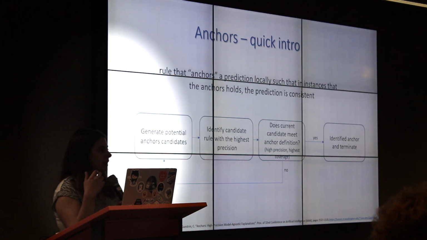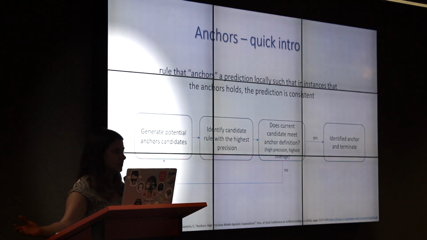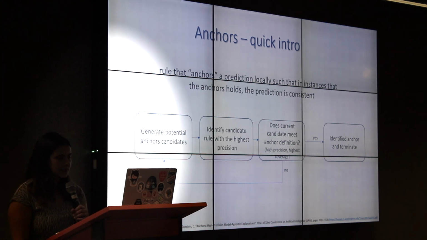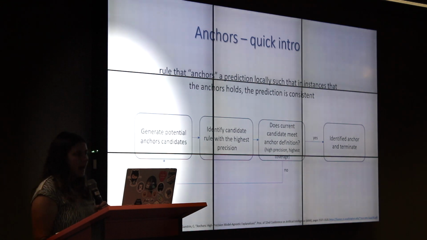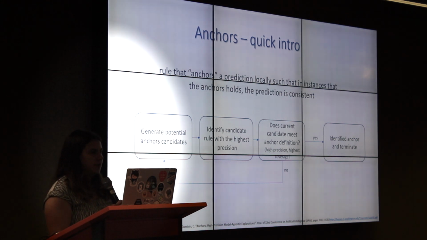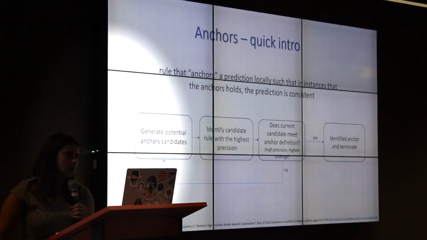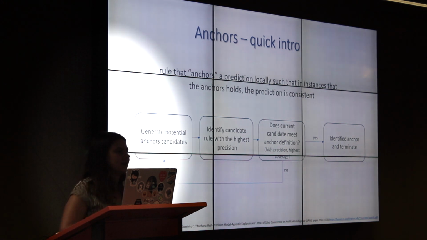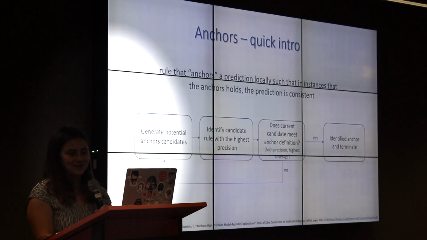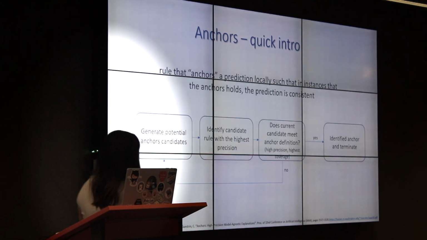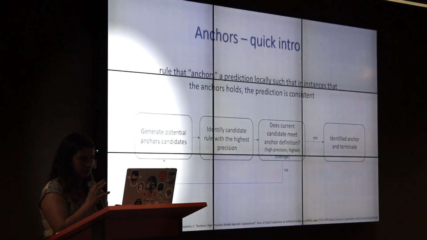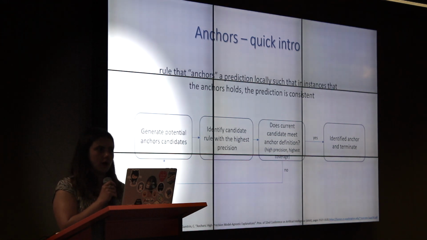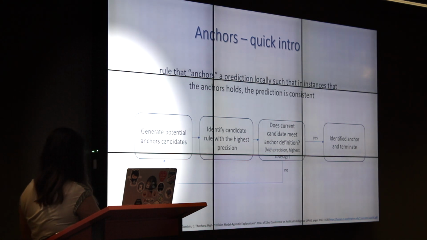A quick example: if you have a model that does sentiment analysis, taking a sentence in and outputting neutral, negative, or positive, and the sentence has the words "not good" in it, if you have those two words, almost all the time that sentence is going to be negative. I had to do some mental thinking about that one. So it's that sort of thing. It's basically looking at the smallest condition that is required for the prediction to always be the same.